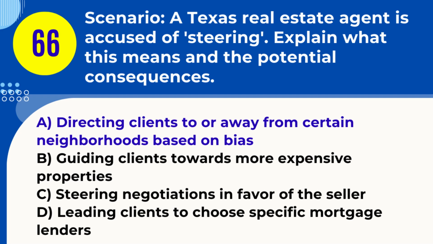Answer. A. Directing clients to or away from certain neighborhoods based on bias. Explanation. Steering in Texas real estate refers to the unethical and illegal practice of directing clients towards or away from certain neighborhoods based on discriminatory factors like race, religion, or socioeconomic status. This can lead to legal consequences and penalties.